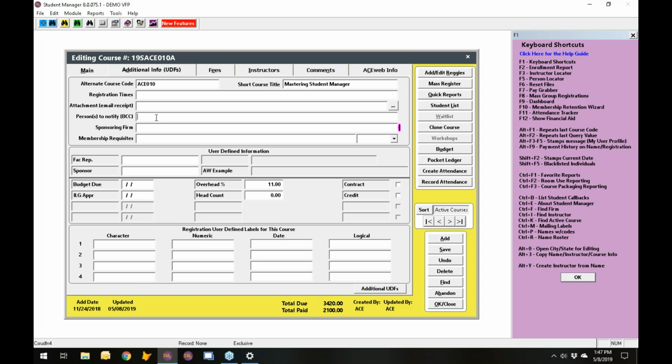So to help them out and everyone else that runs into the same thing, we've now made it 150 characters instead of just 100.